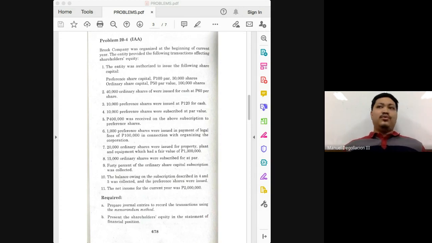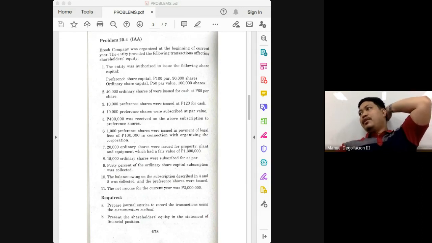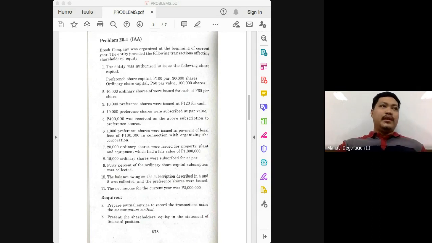So all you have got to do is to multiply 60 pesos per share by the number of shares that are being issued. So 40,000 times 60 pesos per share will give you a total of 2.4 million. So we know that we will have a debit to cash in the amount of 2.4 million. And if the transaction involves issuance of shares, class, we know that it will result in a credit to share capital. Whether it's ordinary share capital or preference share capital, as long as the transaction involves issuance of shares, we know that it will involve a credit to share capital.